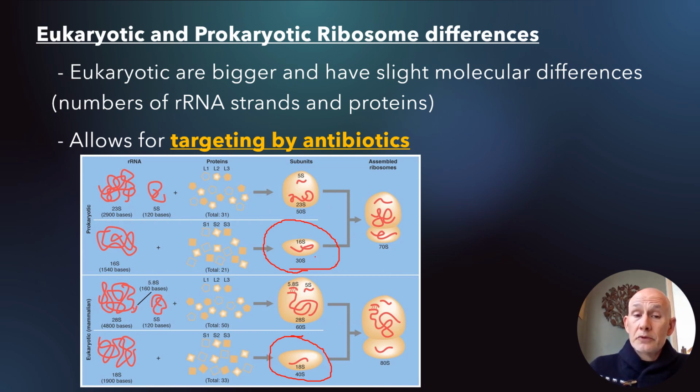In a lot of DNA analysis, you will look for ribosomal genes, either the 16S gene or the 18S gene. If you are looking at the 16S gene, you are looking at prokaryotes. If you're looking at the 18S gene, you are looking at eukaryotes. You can use that to identify species and to trace evolutionary lineages. We'll talk about that when we talk about DNA technology and when we talk about evolution.